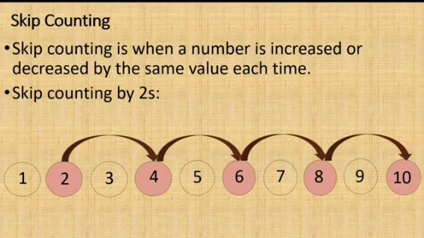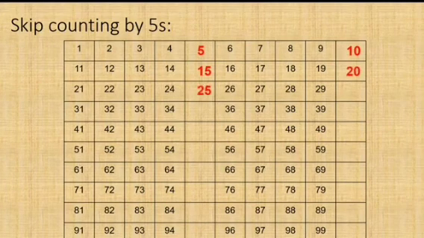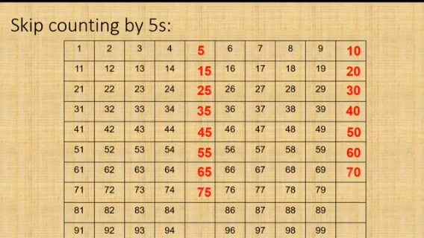Correct? Now we move on to skip counting by fives. We add 5 to get the next number. It's nothing but counting every fifth number. 5, 10, 15, adding 5 to that, 20, 25, 30, 35, 40, 45. Just keep on adding 5 to each number. 95 and 100. Yes, a long way.